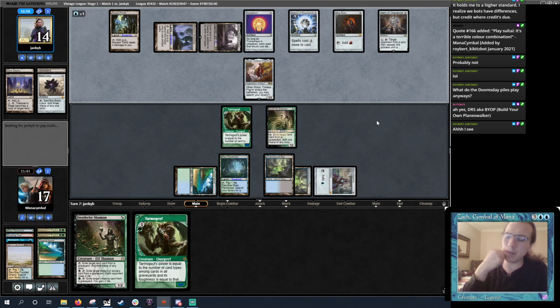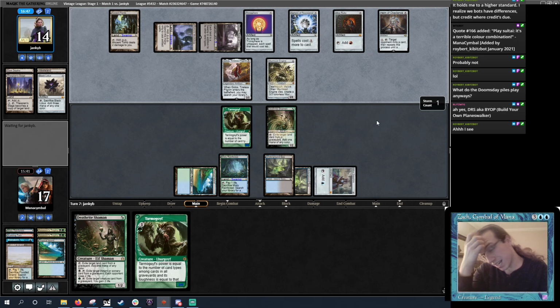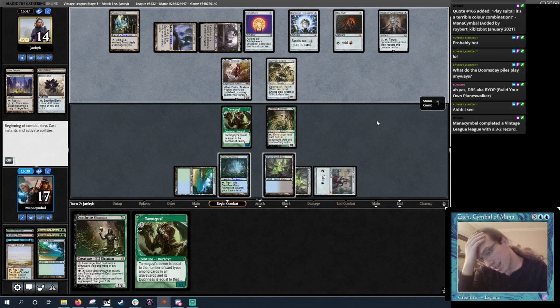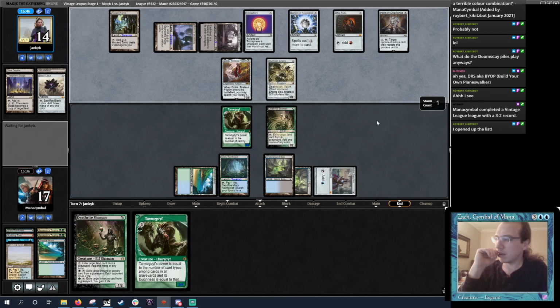So the Doomsday pile, Roy, is playing 4 Doomsday. It's playing 2 Thassa's Oracle. It's playing Demonic Consultation. It's playing Flusterstorm. Okay, good.